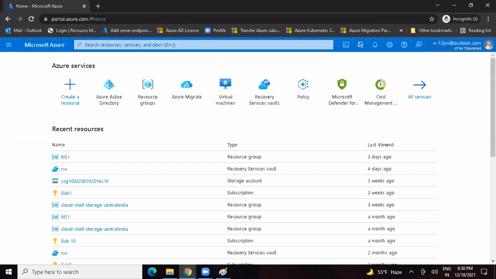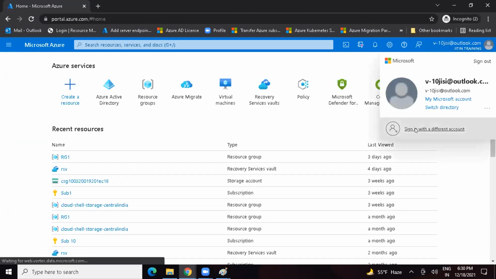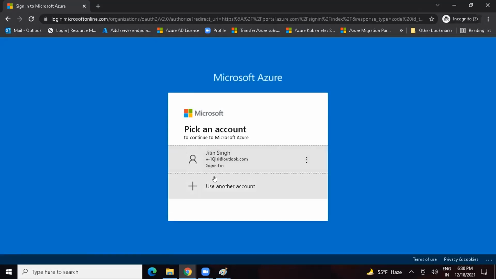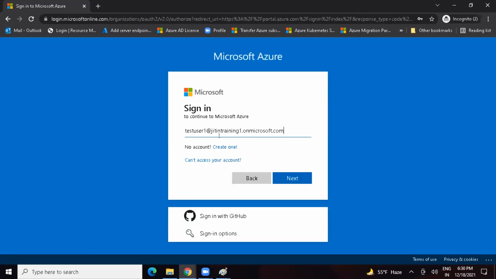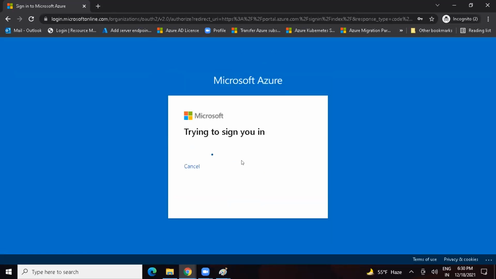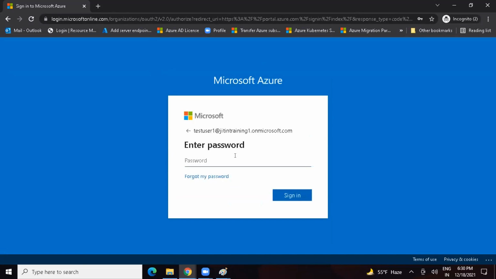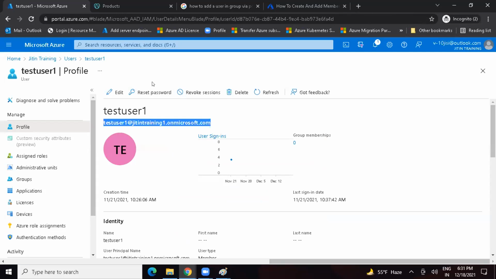How do you log into this account? Maybe you can just sign in with a different account. Log in with the account to which you have given the password administrator role, and then you would be able to test it. So try to test it. If you come across any issues, maybe you are unable to reset the password, then we can discuss it. But I hope you would be able to see how to reset the password. You just need to click on reset password, and like this, you would be able to reset the password. That's how you can make these small tests.